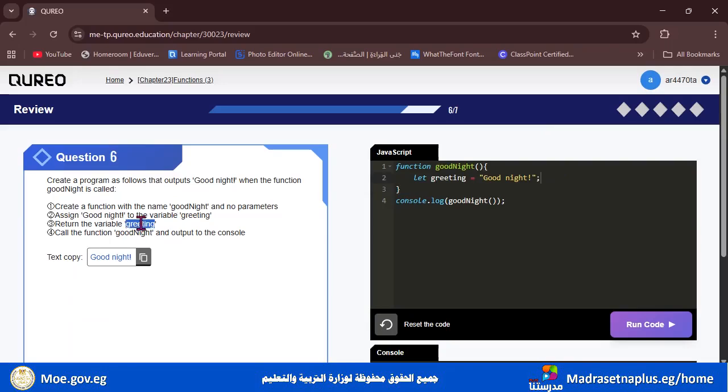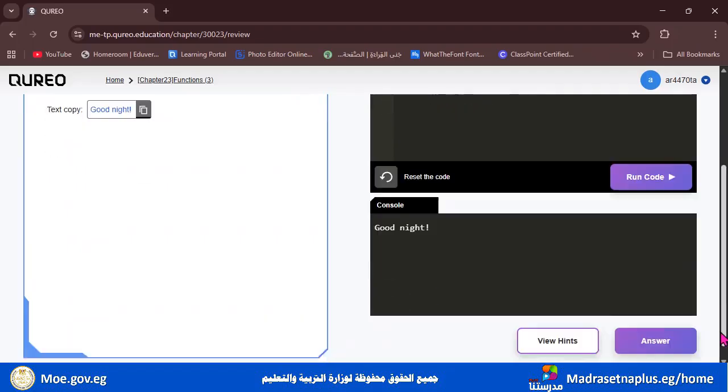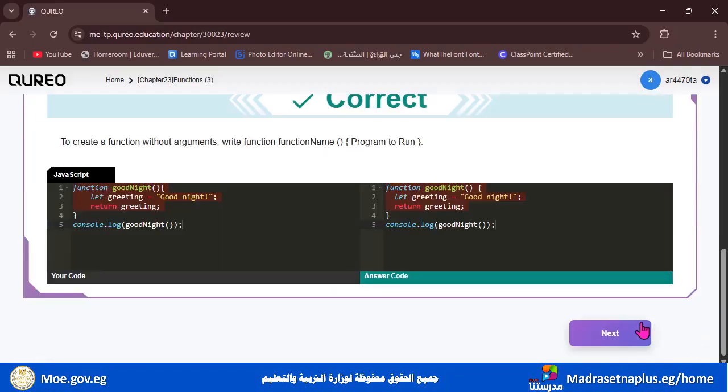So you write return greeting, and put the semicolon. And finally, we have console.log goodNight. Because it has no parameters, we put here the two parentheses, and it's correct. So let's click run code. And here we have the words good morning in the output. So let's click answer, and it's correct.